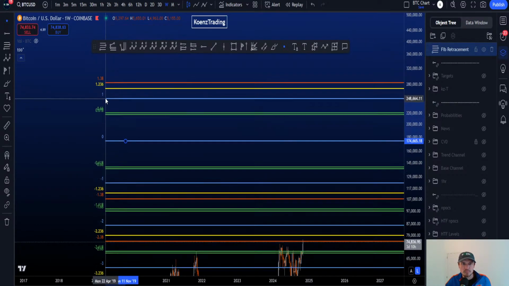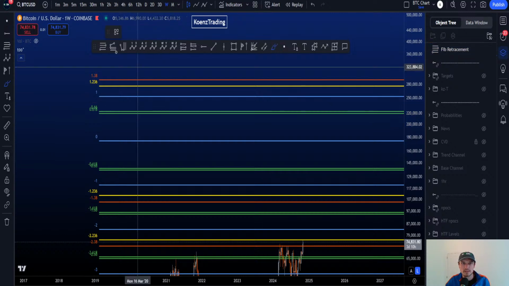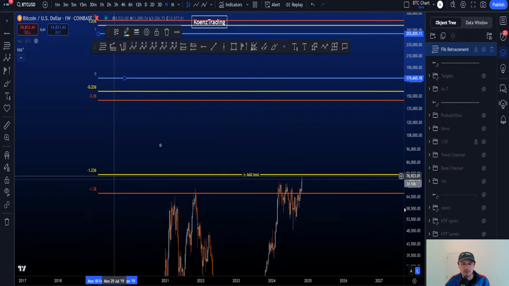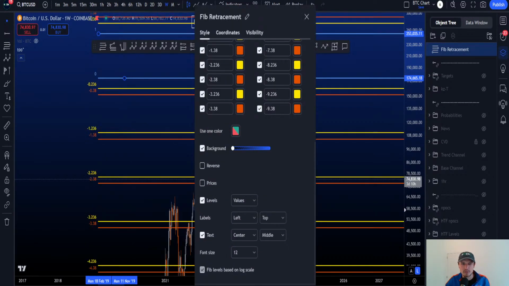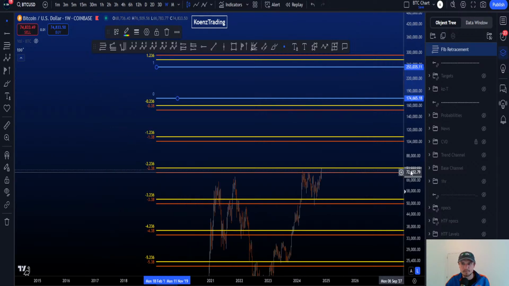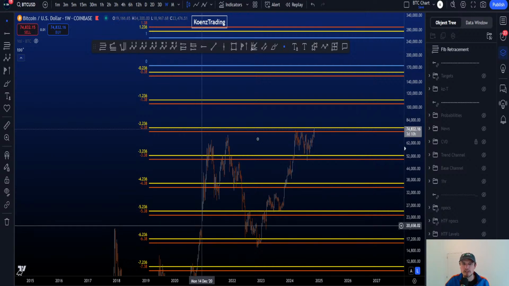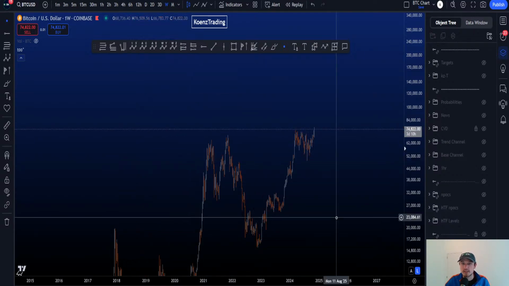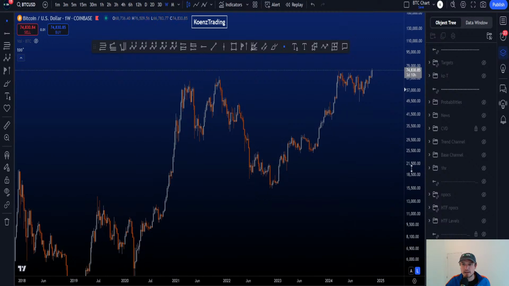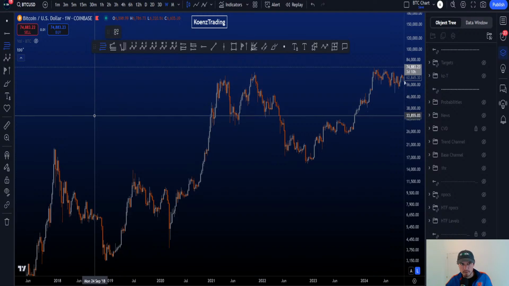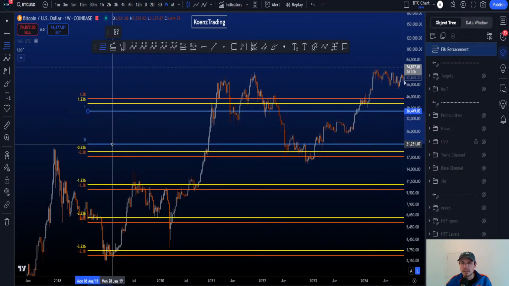This is my external pull, right? And this is with all the golden pockets active, but let me remove all those golden pockets. So we do this. These are the main areas: the 236 and the 38. And when pulling this on the chart, it can create very, very interesting pockets of support and resistance. So let's just pull a few. I have not used this fib for a very long time because I didn't need to, because we were not in price discovery. So give me a few minutes to warm up here.